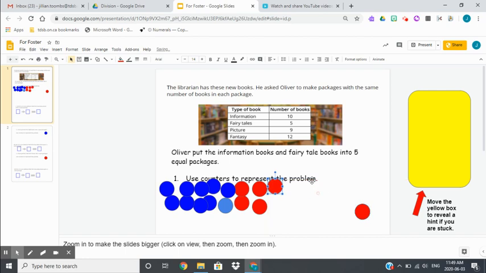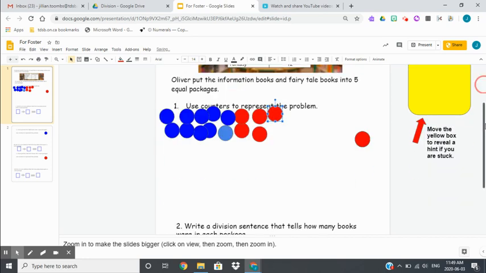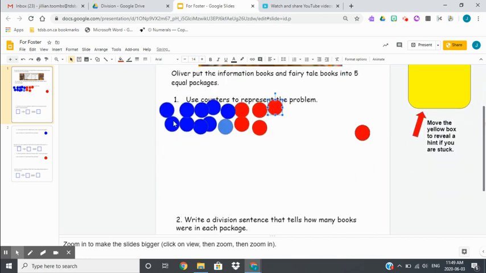So all I've done so far is put all the books that I'm going to split into equal groups right over here. So I've got my 10 information books and my 5 fairy tale books. And now what I have to do is split these books into 5 equal packages.